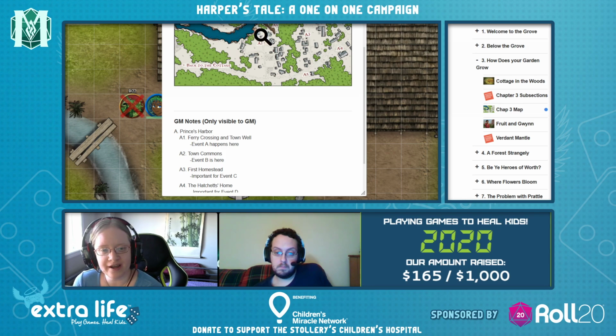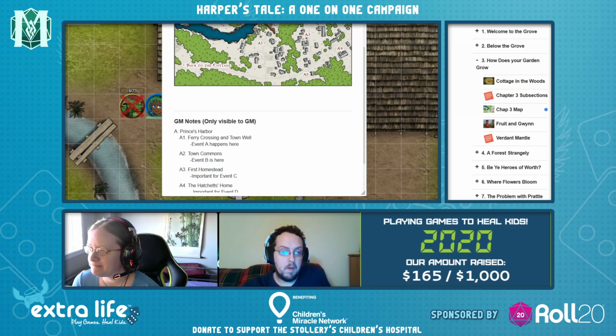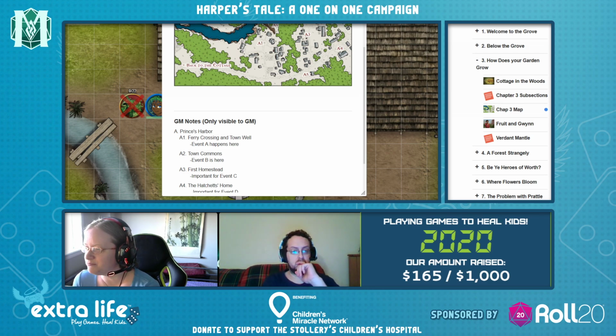So A1 has the ferry crossing and the town well. Okay. When you're approaching the village, you notice that the place is festively decorated with garlands of flowers strung across the street. Houses sport bundles of greenery and flowers on the lintels. Bright ribbons and banners festoon all manner of poles and front porches, including the front of the local pub, the Walrus and the Seagull. The community appears prepared to enjoy a celebration of some kind.